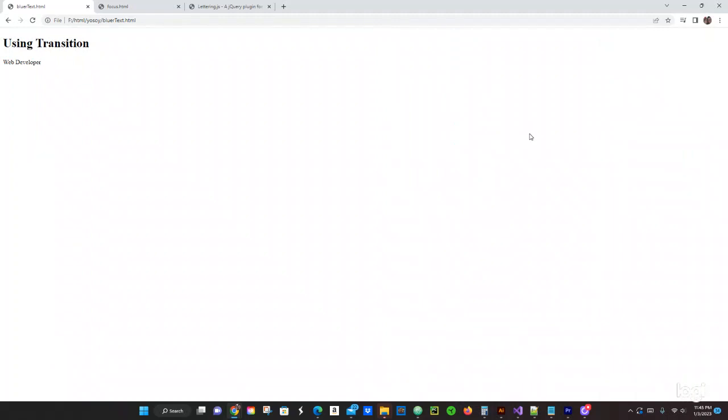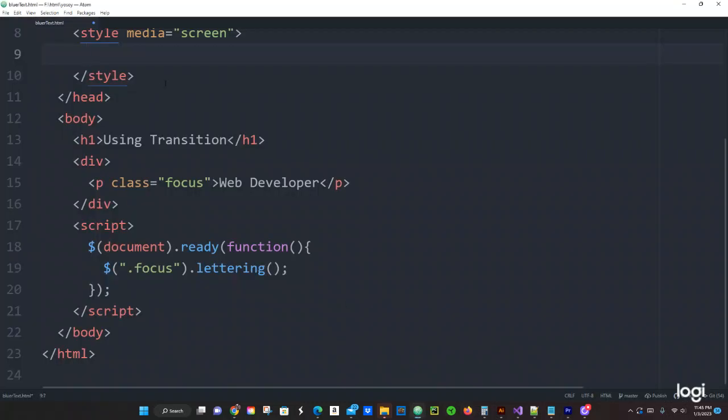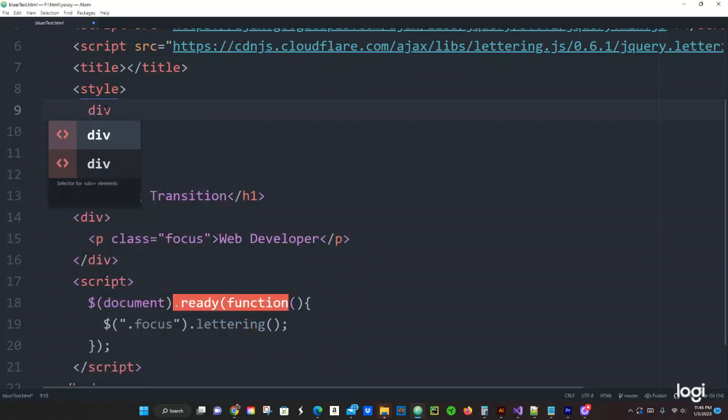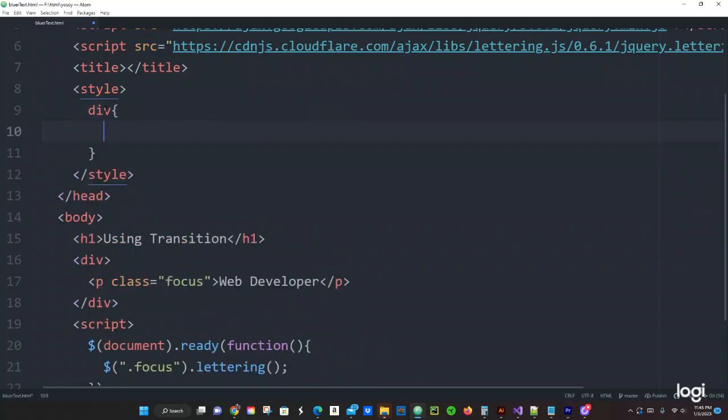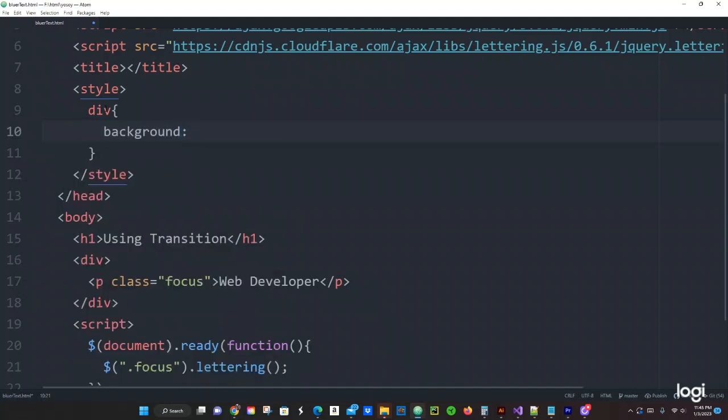All right, so let's go back to our code editor. Now we're going to style. We can get rid of this, it doesn't matter. So we're going to do our div, and right here we're going to do a background color, a dark blue.